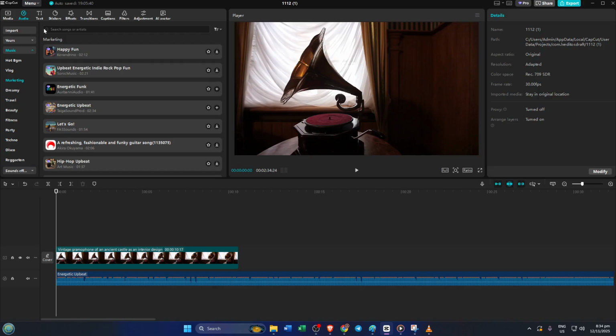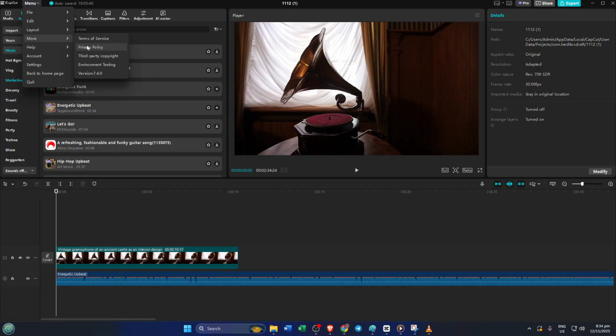Now that CapCut's up and running, look for the menu. Typically, you'll find the menu icon near the top of the window. Sometimes it looks like 3 horizontal lines, or it might be labeled Menu. Take a moment to locate it and give it a click. Inside this menu, you'll see a handful of options. What you want is More. Clicking More is kind of like opening a drawer to find some extra settings that aren't right in front of you. So go ahead and select More.